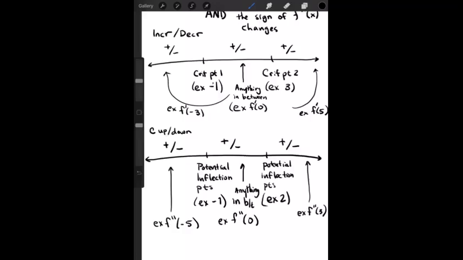All right, so we always find these guys by taking either the first or second derivative and setting it equal to 0 and figuring out where it doesn't exist. Right? If it was the first derivative, then those are always crit points. That's just the definition of crit point. If it's the second derivative, then these pieces are only going to be inflection points if it went from negative to positive or positive to negative.